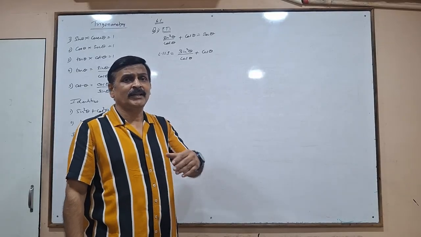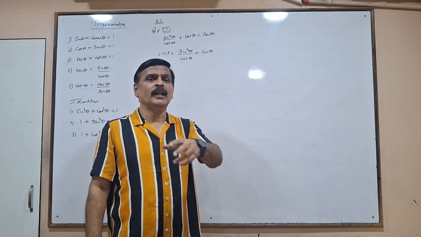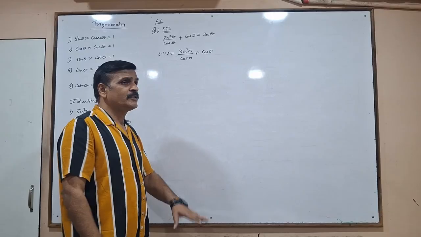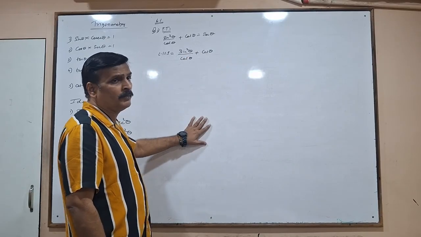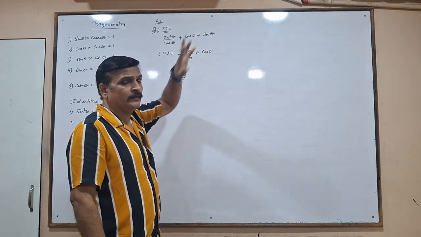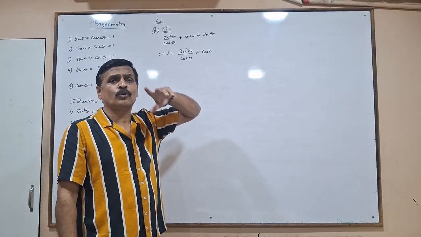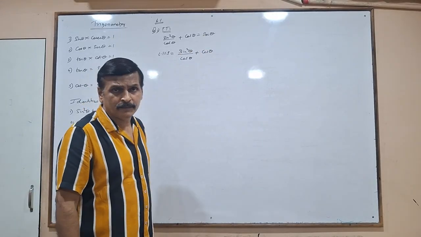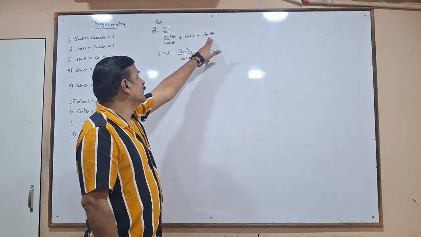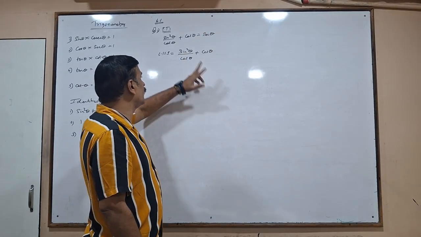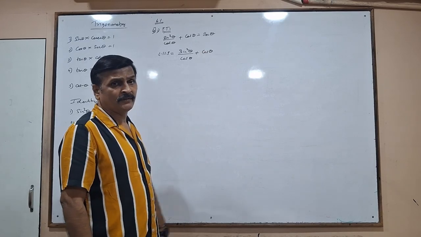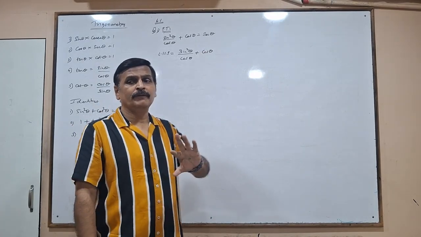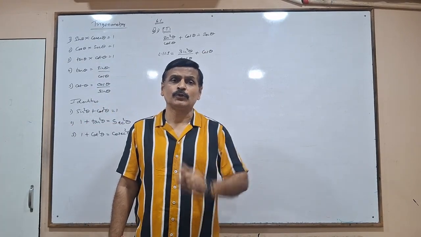What I am stating now, if you follow, it will help you. I always solve a particular trigonometric problem by observing the right hand side. Presently, on the right hand side there is sec, a single term, and there are 2 terms in the left hand side. Obviously, I'll convert these 2 terms to 1 term.